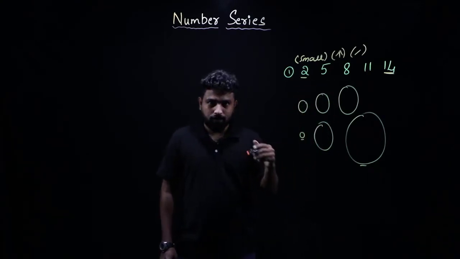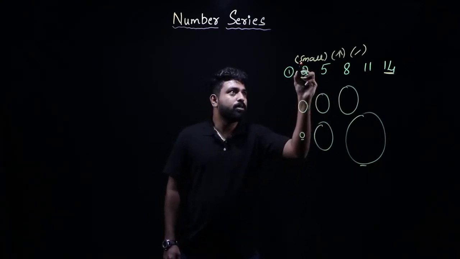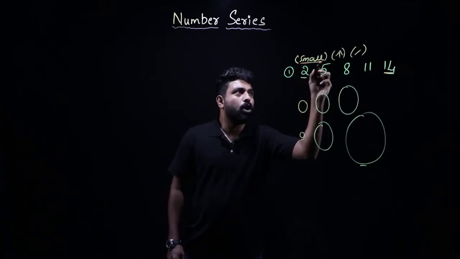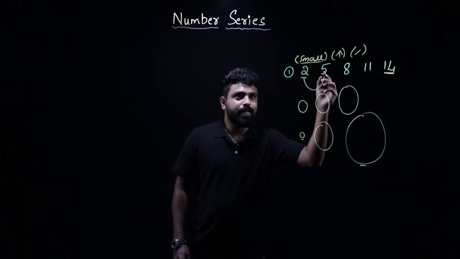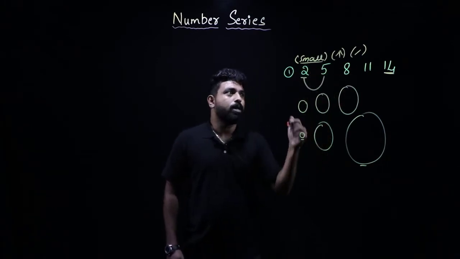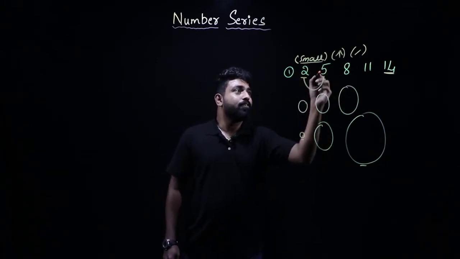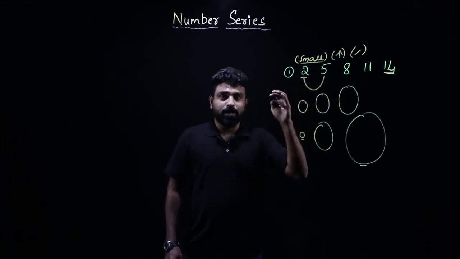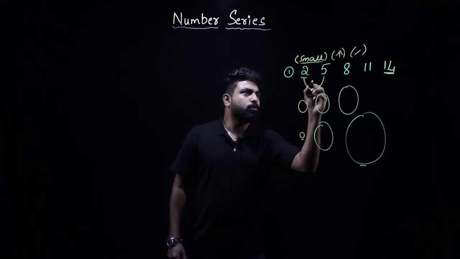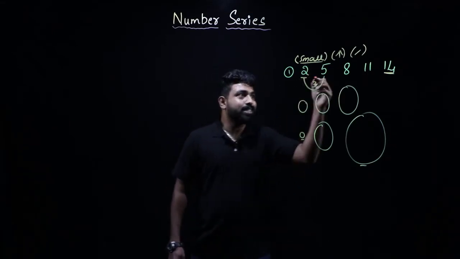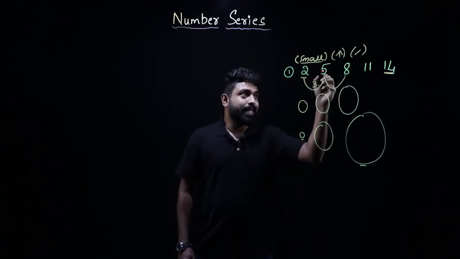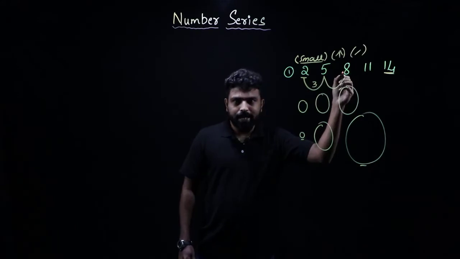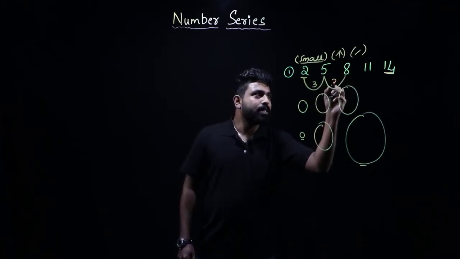So once you've followed these 3 steps, if the term is very small or the difference is small, start taking the difference between the first term and the second term and successive terms, and so on. So the first term here is 2, the second term is 5. So the difference would be 3. So what about the second term and third term? When you take the difference between the second term and third term, the second term is 5, the third term is 8. So the difference again would be 3.